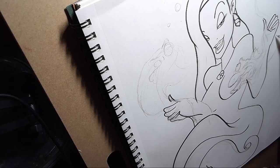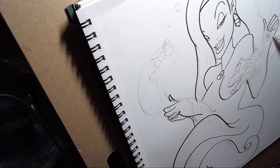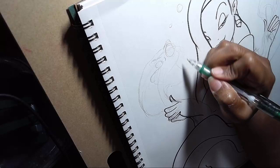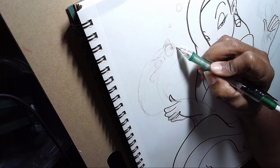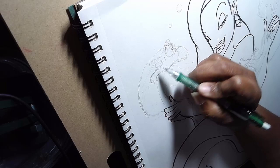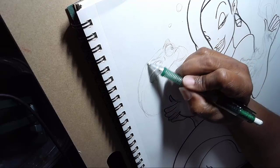I was going to have him come around here, but I don't think that's going to happen. I could have his tail come back around like this. And I think they're supposed to be kind of like electric eels, maybe. So I can make a spark that makes a heart shape. Sometimes I throw the cheesiness like crazy in here. If you can't be cheesy in one of your favorite cartoons, when can you?